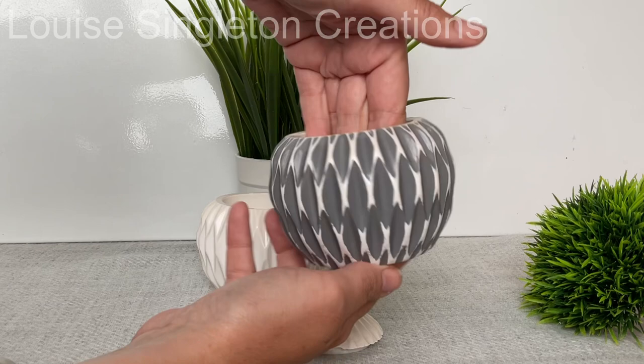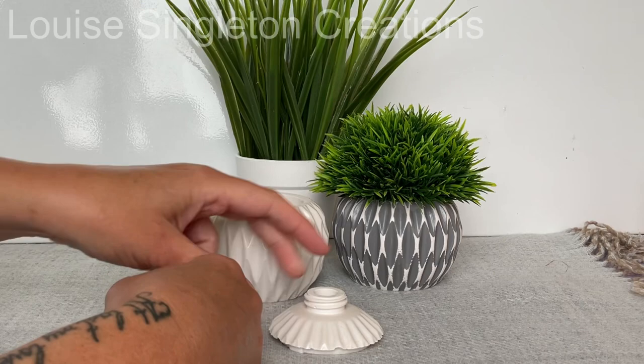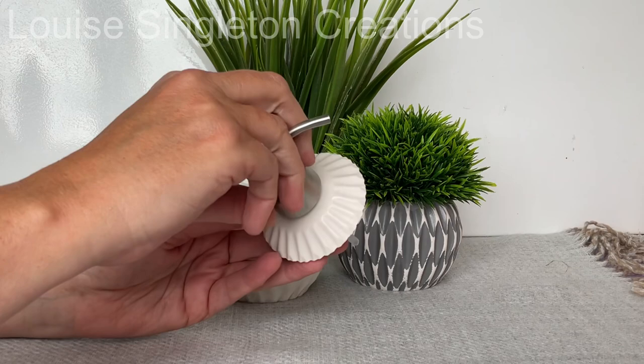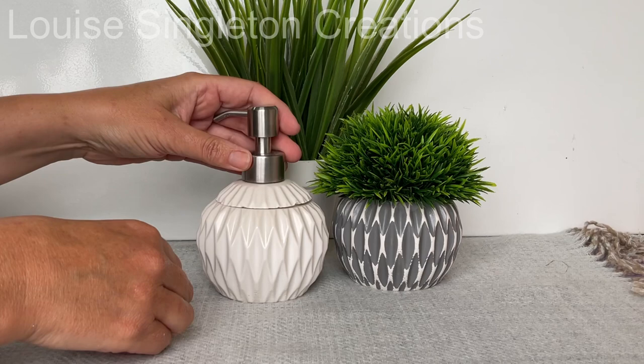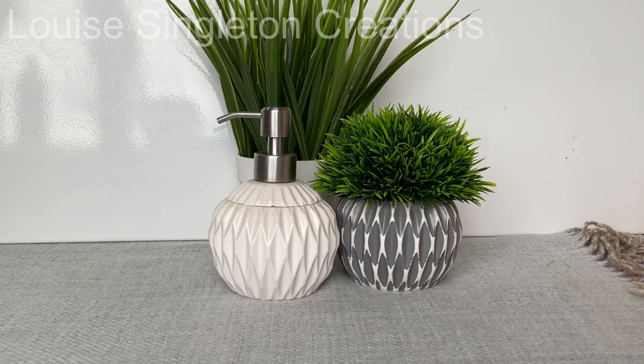Here it is all sealed - I love it! What do you think? Let's put the artificial plant in there too - it looks great, I'm really pleased with that. Back to the soap dispenser: this pump isn't the one that came with the mold - the original pumps weren't quite as good. I found this replacement one on Amazon and I'll give you a link to it because it can be tricky to find one that fits. I just cut the plastic tube down so it would fit and placed it on top - I think it looks great.